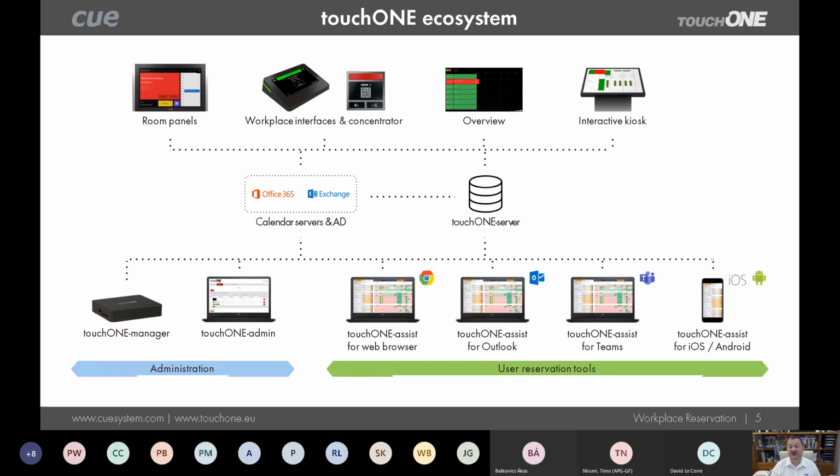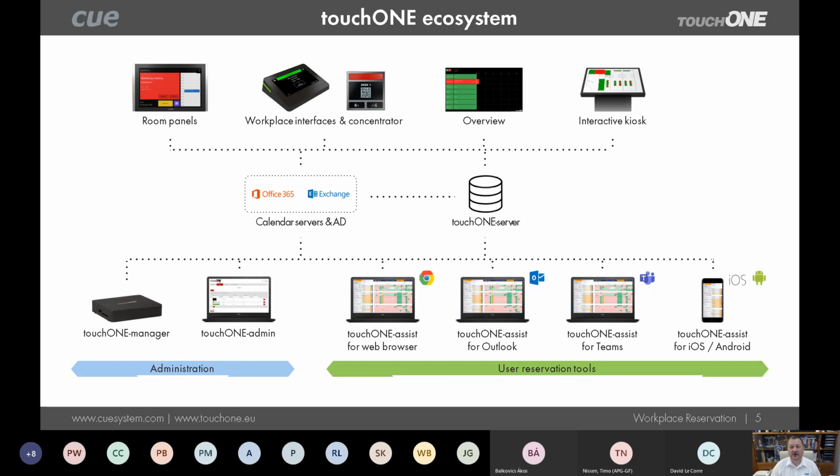We are adding more features, and in the bottom right corner you also see a user interface tool, a user reservation tool, which will be available for web browsers, email clients, Microsoft Teams, or even mobile devices. That's something we are now finishing development on, so you will hear more details about this solution very soon.